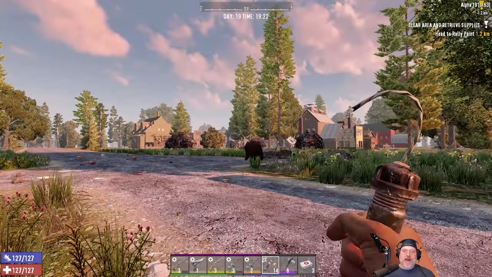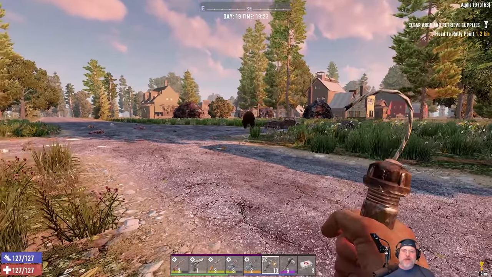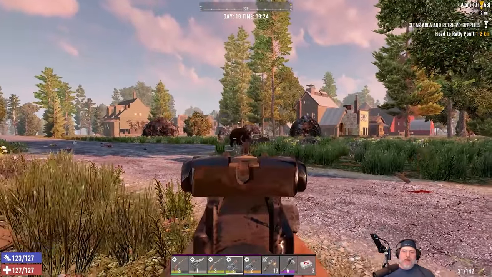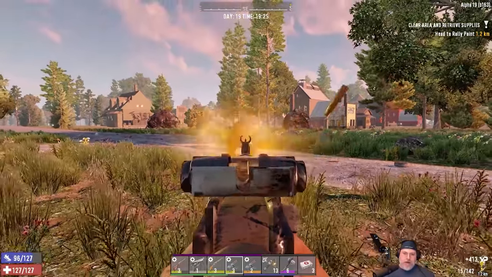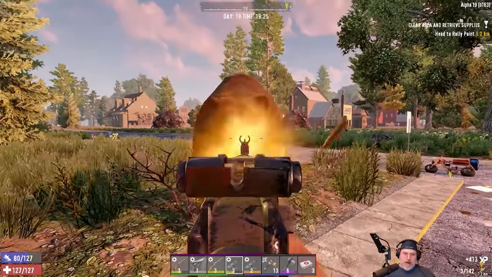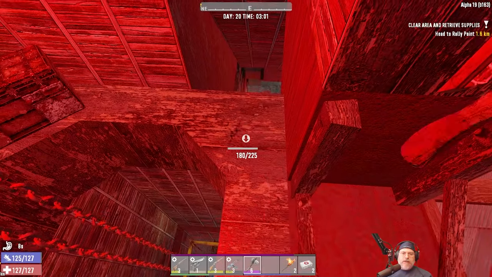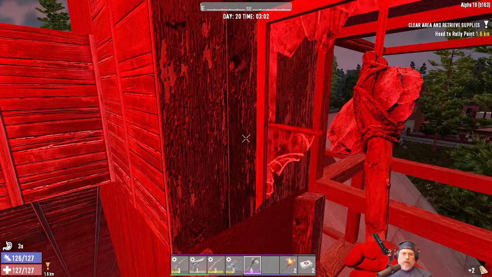Let's try this again. I think we're just going to have to do a live one. That ought to hit him. There we go. Arlene, go away. Oh, not good. So let's see if we can get to that ammo down there without getting et.